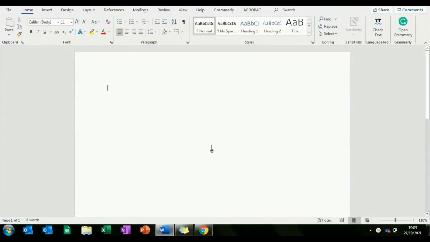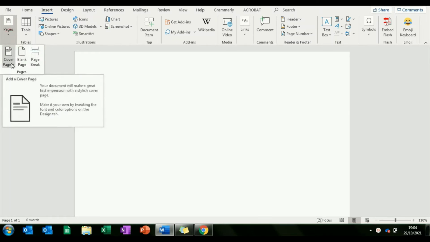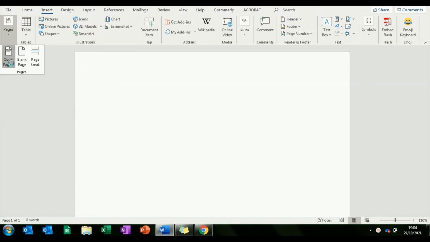So, let's get started. We will go to Insert. In Insert, there is the option of Pages. You click here, and we go to Cover Page. So, this is Cover Page. To add a cover page, we click this option.